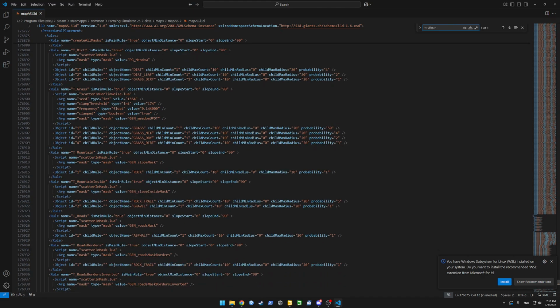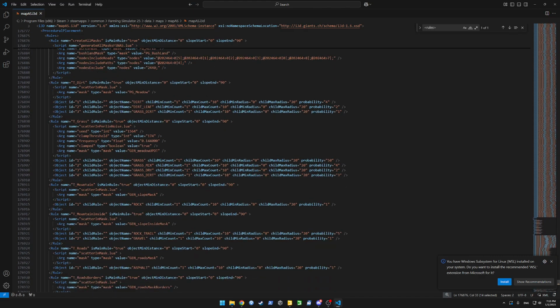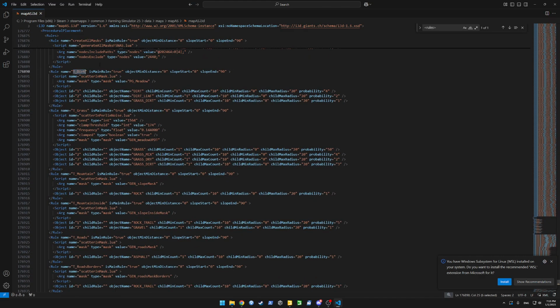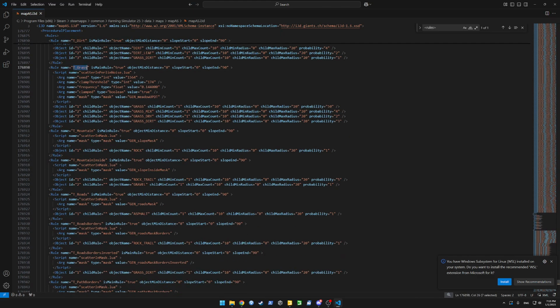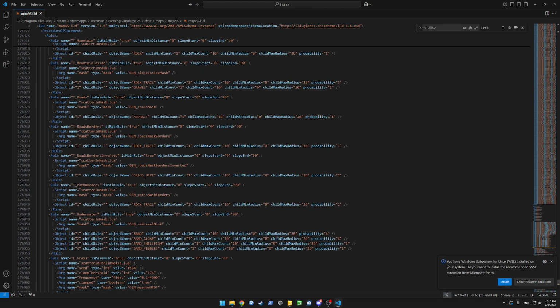We can actually see what they are doing. First off, they are generating masks. They have a texture layer for dirt on the PG Meadow mask. Then they add grass on the Meadow UPDT mask. They add a mountain texture, a rock texture on that mask.